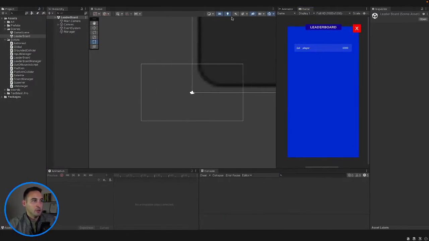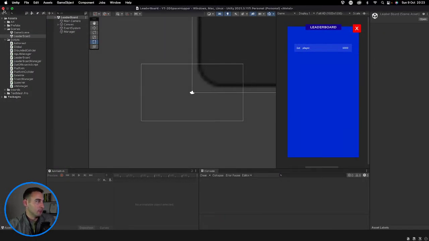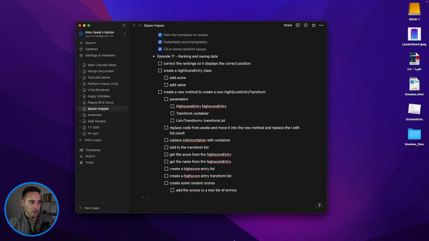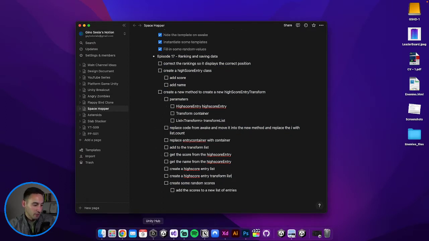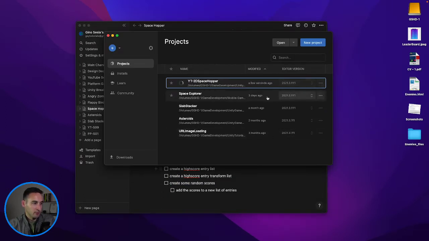And then what else are we going to do? We're also going to fix the ranking of the leaderboard, because if we jump in here quick and have a look, if we press play, where's my play button? Okay, I need to restart this quick because I have no play button. So that's pretty much what we're going to be working on today. I don't know if we'll get through all of it, but we'll try. But for now, let me go and open up our game quick.